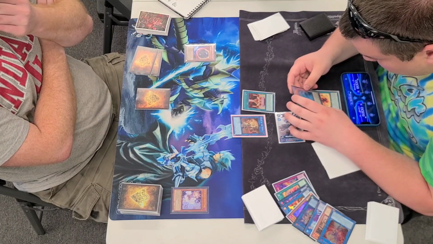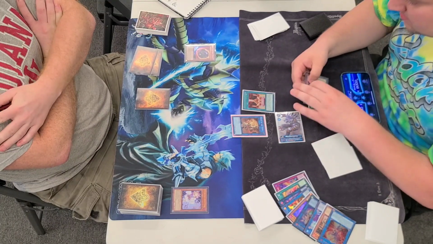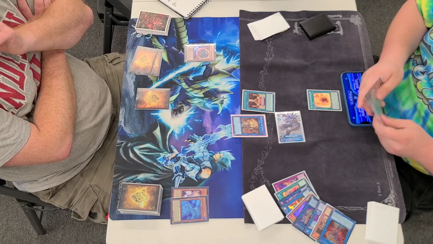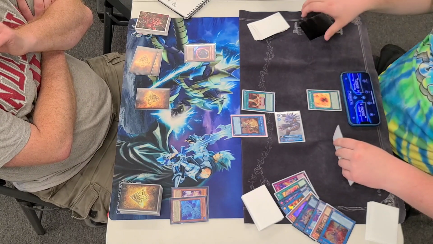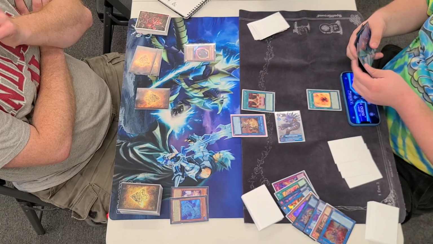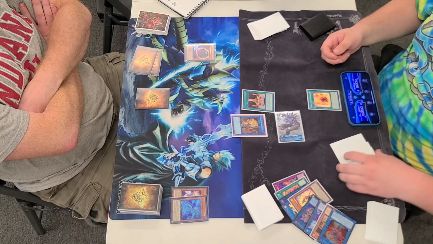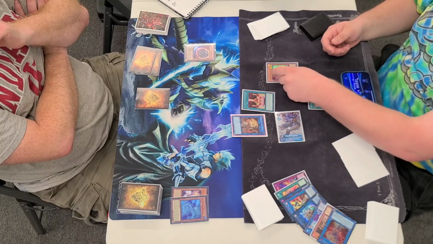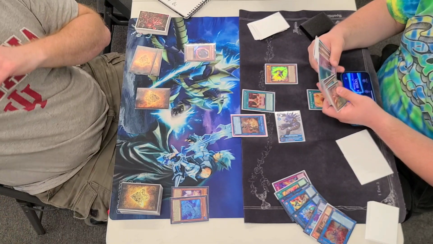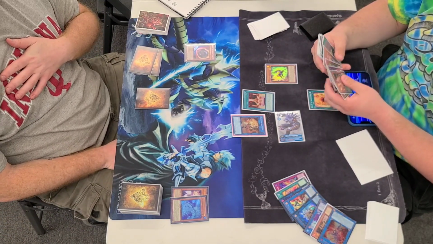I would like to be on the second. Thank you. Attempt to activate the effect of Will of Salamangreat to summon back Gazelle. Attempt to activate the effect of Gazelle. Careful, Dan. Careful. We can't lose it.